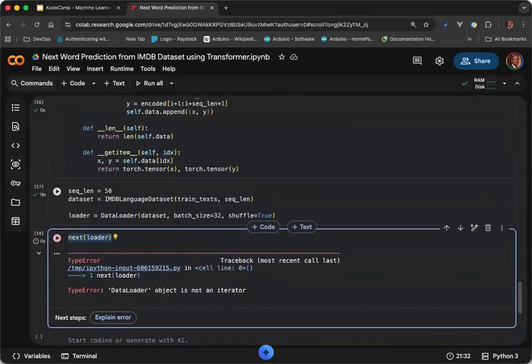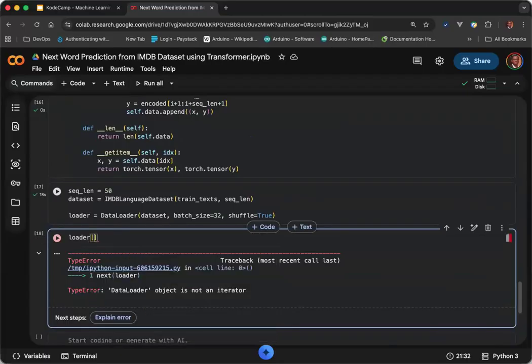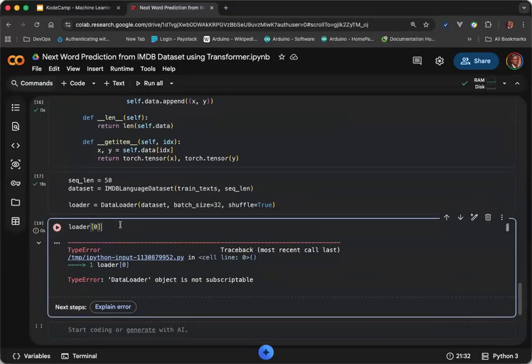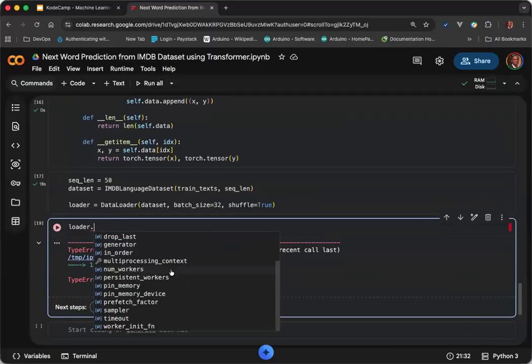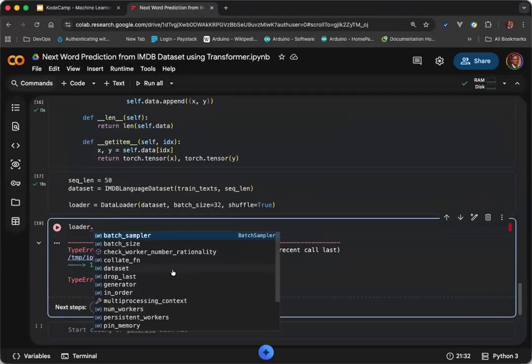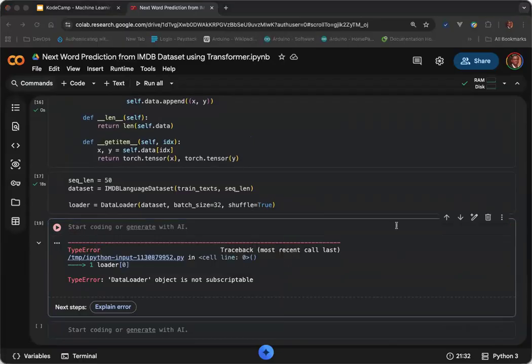So loader dot zero, and we'll see what we get. Okay, so it's not easy to access that way. Okay, you iterate, it's not subscriptable. Okay, let's proceed. We can look at that later on.